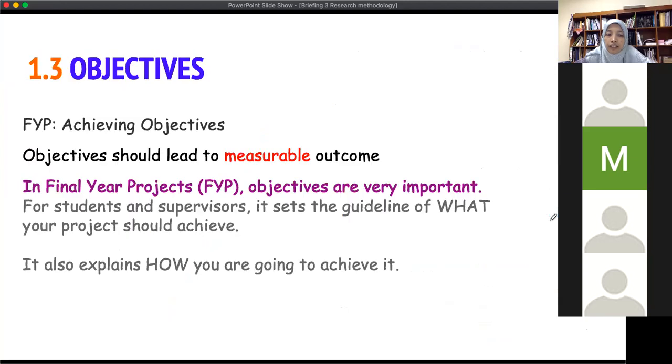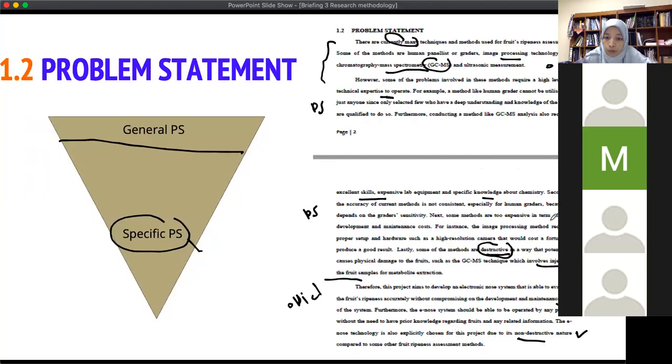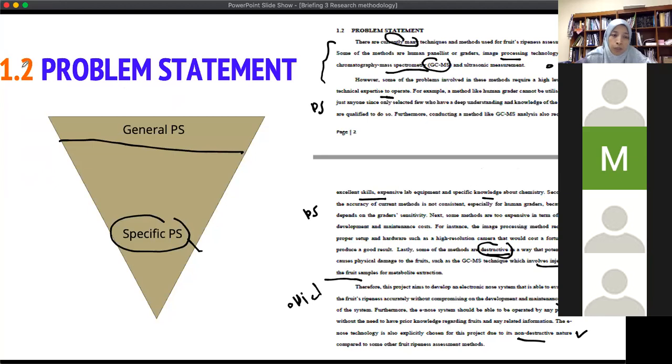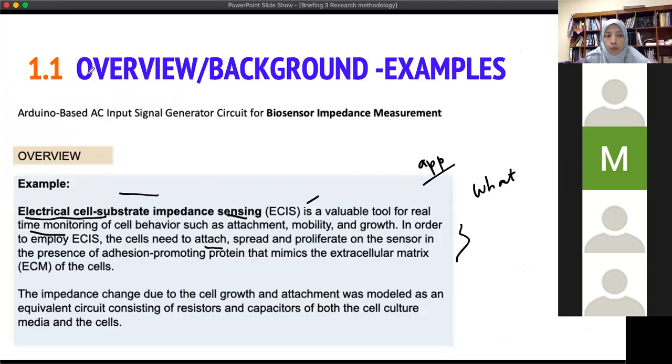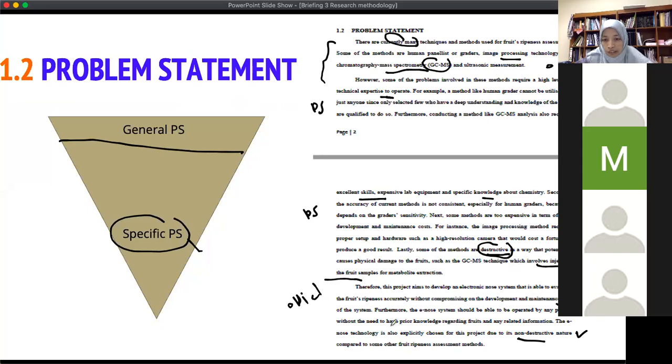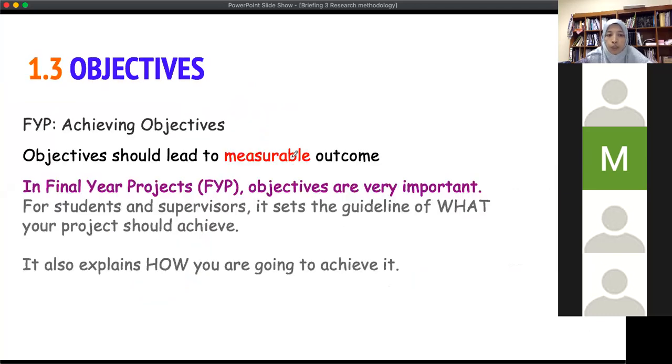Okay, now after you're done with your problem statement, you already mentioned just now the general objective, right? So now we are going to 1.3. If we see 1.1, 1.2, there is some linkage. It's not a block. You are going to relate 1.1 and then you move to the problem statement. You mention a bit about your objective and then in 1.3 you specify your objective.